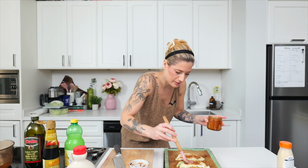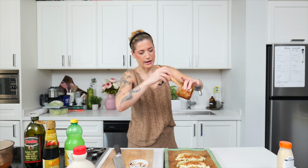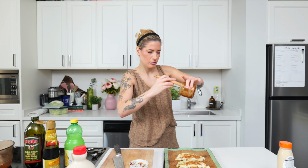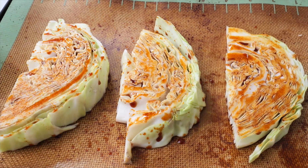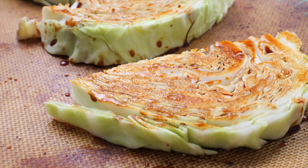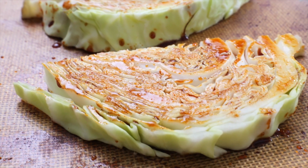I think the sauce I'm going to make with this will be kind of like a maple base and like rice wine vinegar. Yeah. How have I made such a huge mess already? Like I've literally cut cabbage and somehow I've made a huge mess. So I'm gonna stick these into the oven at 450 for like 25 minutes or until the edges are crispy essentially.